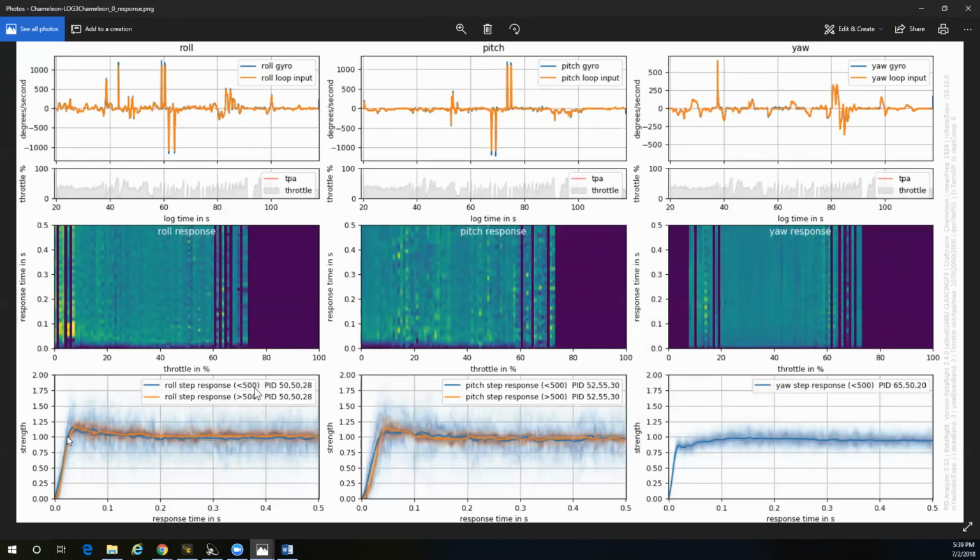I also have D weight at 0. When I put my D weight up to 0.8 and I increase my throttle boost, my response time and overshoot are going to look horrendous according to Plasmatree. But that's the feel that I'm used to. So I know that the step response rising up to 1 seems like it's taken a little bit long here. But once I actually enable all the features that I typically fly with, that's going to tighten up considerably.